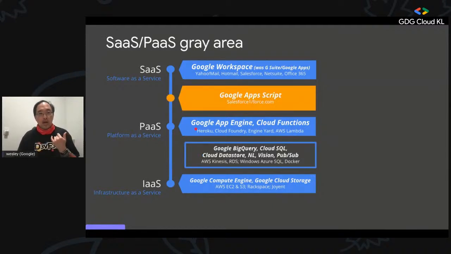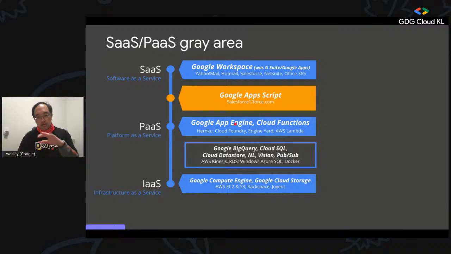And then similarly, in between PaaS and SaaS, you have these systems which I call restricted PaaS systems. They're like cousins in the middle layer here, but they are tied to data that lives at the SaaS level. So while you can use AppScript and Force.com, you typically would expect there to be some kind of Google Workspace data or some Salesforce data, because otherwise you wouldn't be using these systems, right? You would be using something more general. So to me, that gray area is more of a restricted PaaS system. Okay, so that's really the three main pillars of cloud computing.